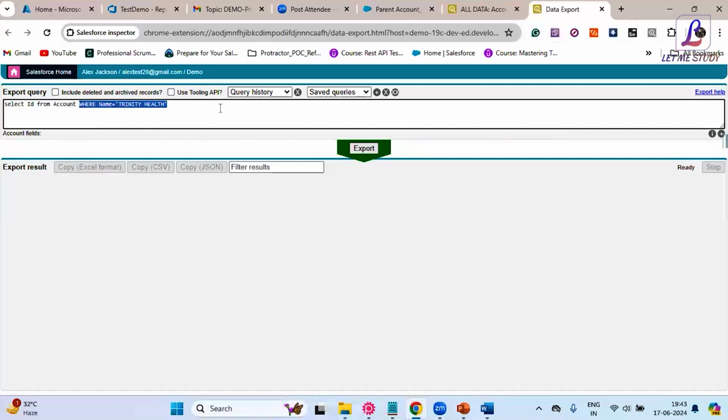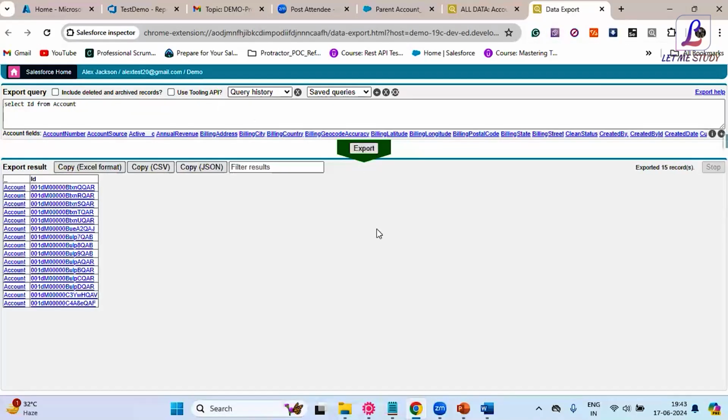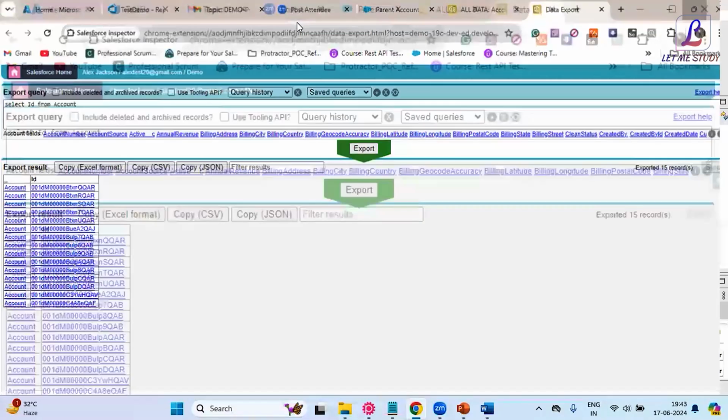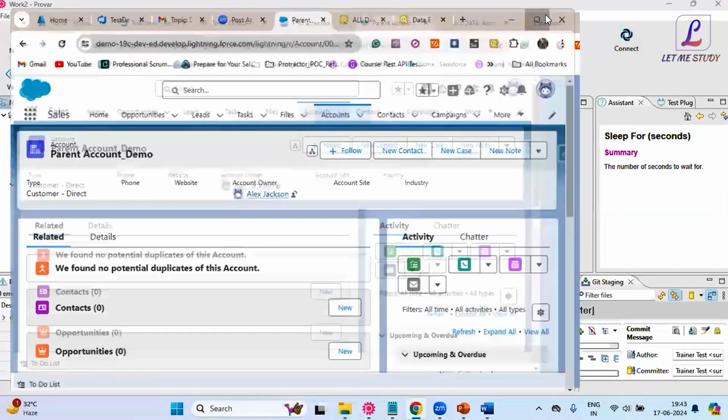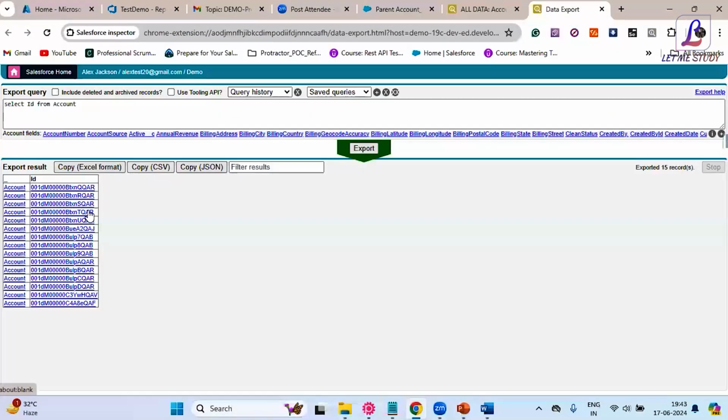Let me just run it up to this. Select ID from account. See, this has given me all the IDs present in the account object. There are multiple accounts that are created, so it has given all the IDs.